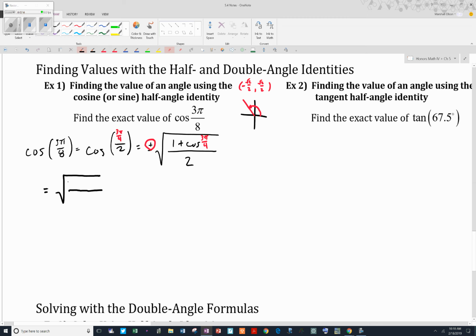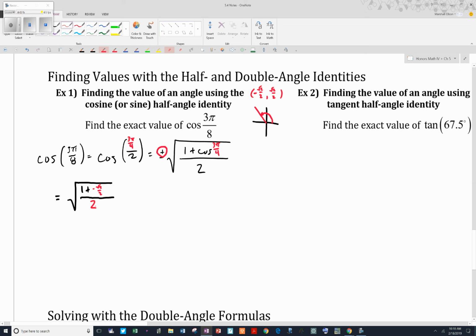And then inside this radical, we want to now evaluate what the cosine of 3 pi over 4 is. Well, we just set up here that it's negative square root of 2 over 2. And this whole thing is being divided by 2. So we know that plus the negative is going to be subtraction. I'll take care of that in a second. What I'm also going to do, this is probably the biggest part of this whole step, is simplifying this. And this step that I'm going to use right now, we're going to use a lot. On the inside of the radical, we are going to multiply both the numerator and the denominator by 2. When we do that, we have to make sure we distribute that 2 to both terms in that numerator.